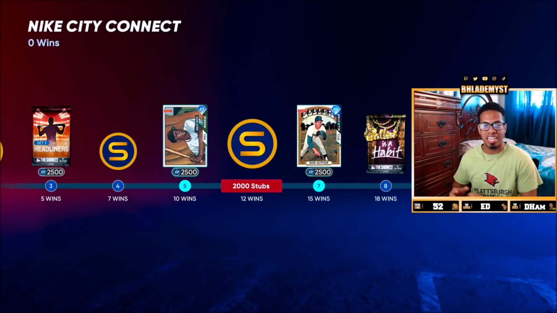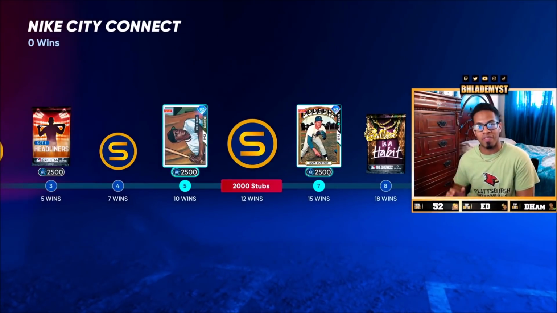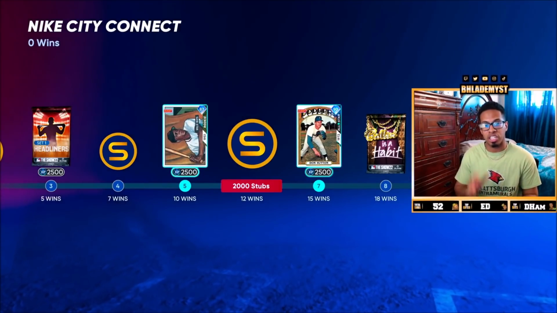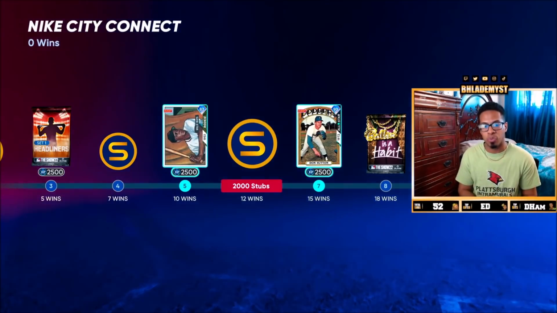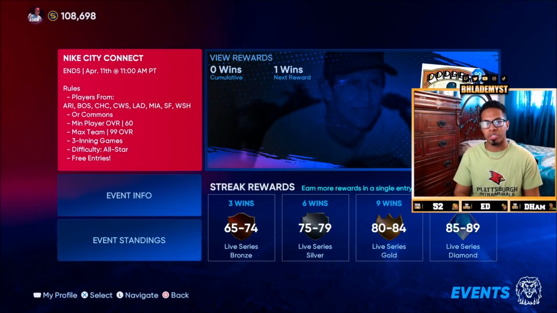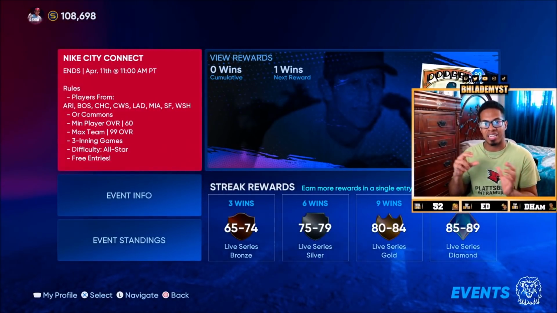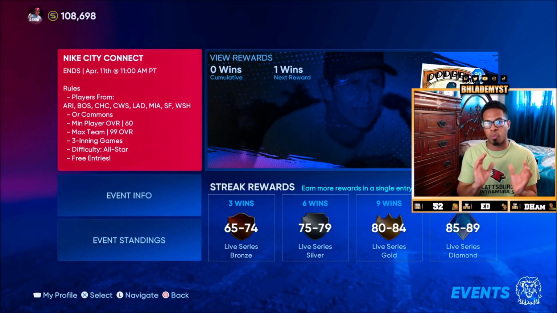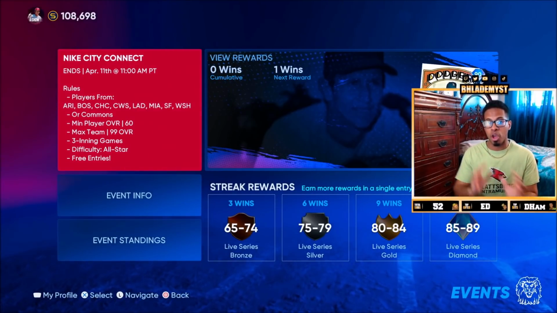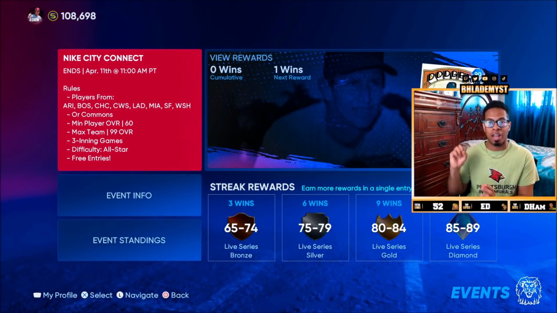The Nike City Connect event will last from April 8th up until April 11th at 2 p.m. Eastern, so essentially you have 3 days to get the 15 wins and get yourself these 2 diamonds. Now with that being said, there are certain rules that apply in the Nike City Connect programs, both the Nike City Connect for the first 7 uniforms and then the one for the Washington Nationals uniform. Those are the only teams that are higher than a common overall that are allowed into the event.